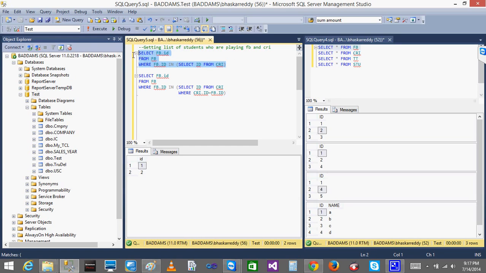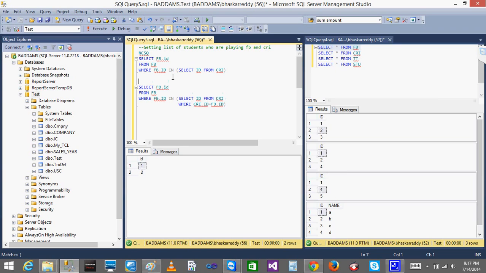Here when you run this query, what happens? You will get 1 2 3 IDs, and after that the 1 2 3 IDs will be kept in the inner clause. Here it will be shown like this: 1 comma 2 comma 3. I will show you in a real-time example, it will be good. Okay. So, this is a non-correlated subquery, I will just write non-correlated subquery, and this is a correlated subquery.